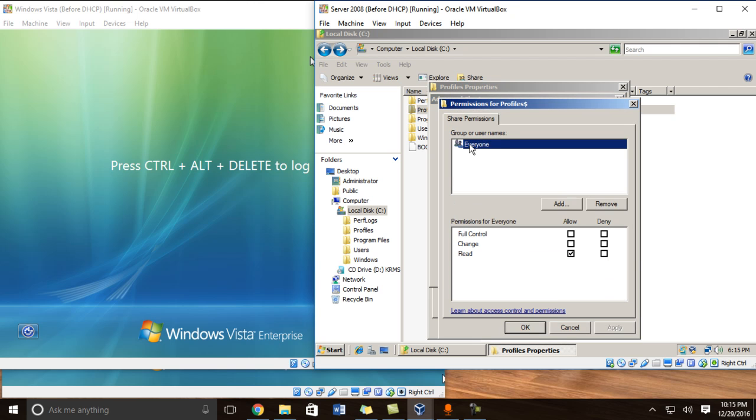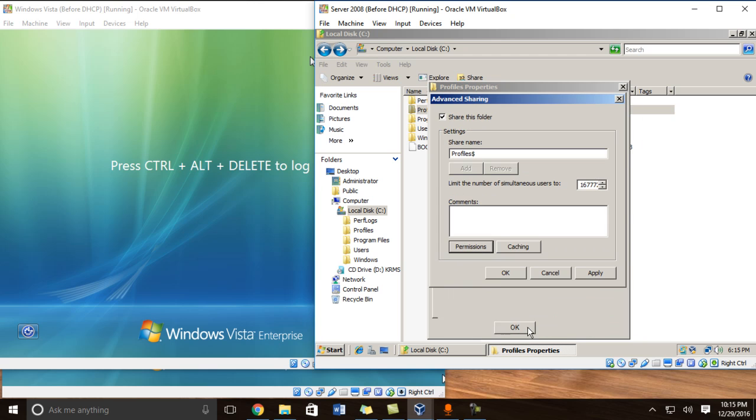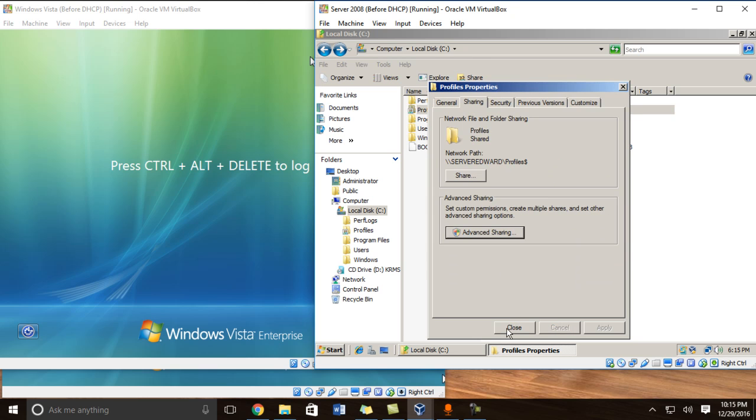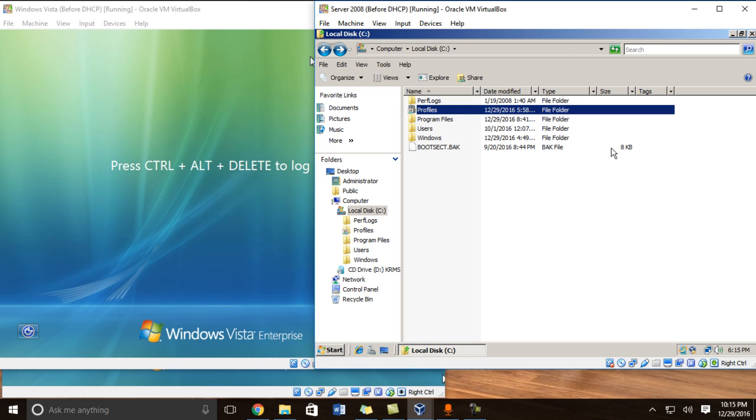We're going to make sure that everyone is selected and also click full control. So all these shall be selected as well. Click apply. Now click OK. Then we're going to click close. Now we have a folder for storing all of our profiles. Can close off this now.